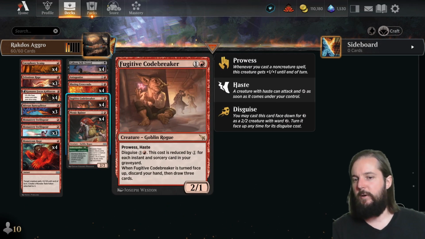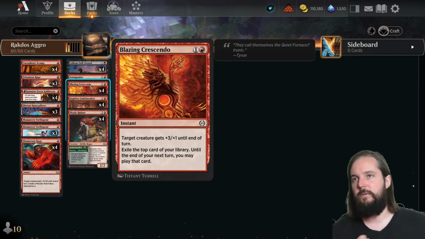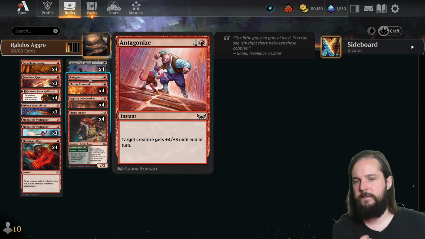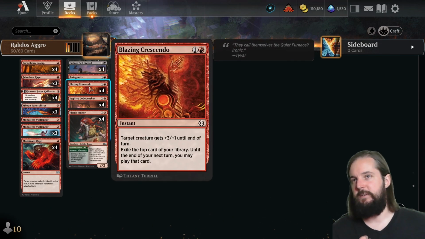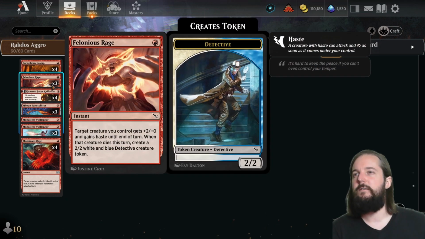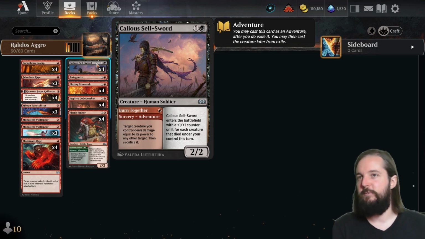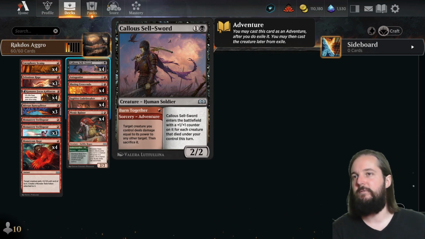The list that I talked about on Monday was using Felden. The other thing too is I'm running 4 copies of the Blazing Crescendo and just 1 Antagonize, and this also gives us more Dig. The other thing too is 4 copies of the Callous Sellsword. It is unfortunate to get multiples of these, but it's also unfortunate when you don't have the option to get the turn 3 Fling. So kind of a give and take there.